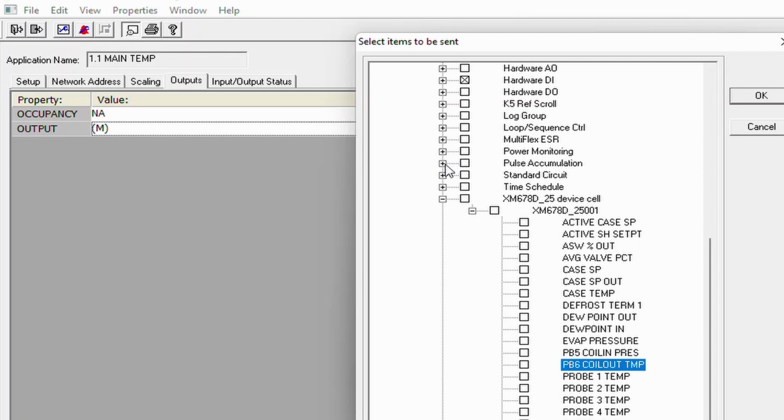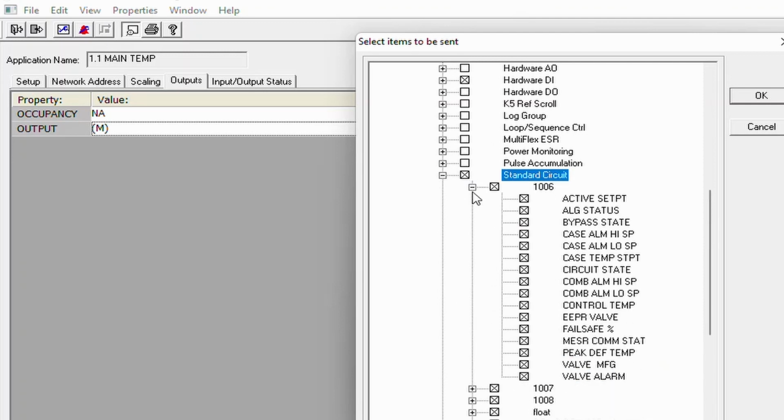So if you go to standard circuits, you could expand all these and click who you want. Obviously, you don't need all these. You don't need combined hard alarm set point fails. You don't need to graph the EPR fail percentage. You want peak defrost temp and stuff like that. So you click all these, what you want. It'll take you like 10 minutes to go through the whole controller.